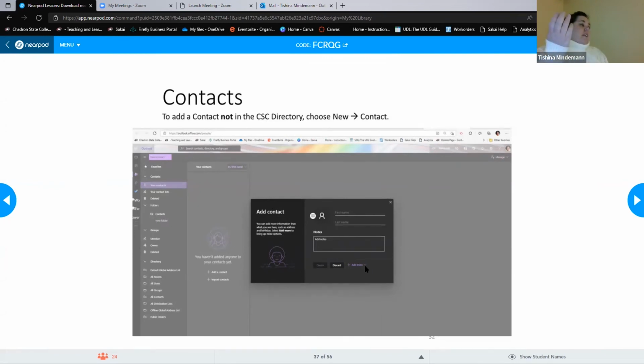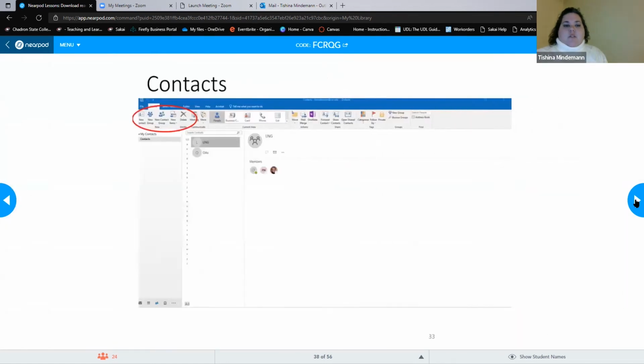If they're from a particular company, you can put their business name in there, all of those kinds of things. The other great thing that you can do is to create contacts in the desktop application. You just simply click new contact, do the same thing where you add their information.